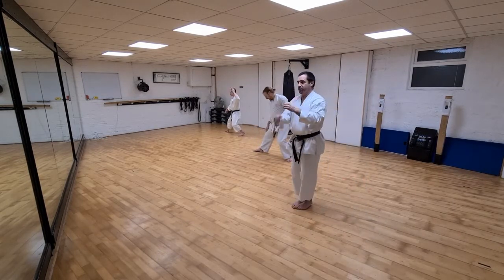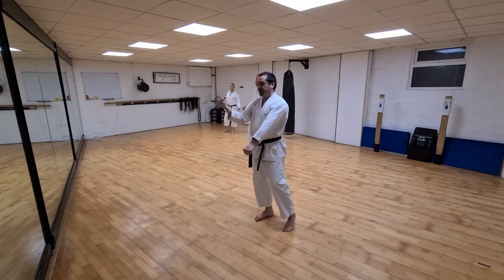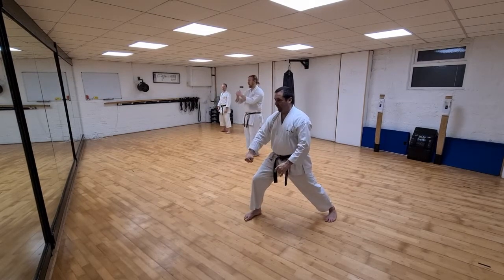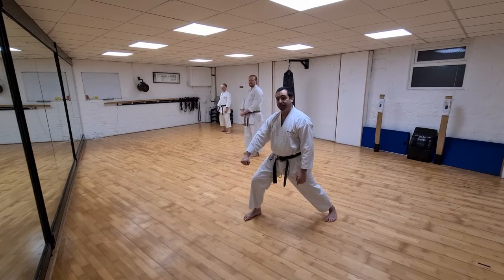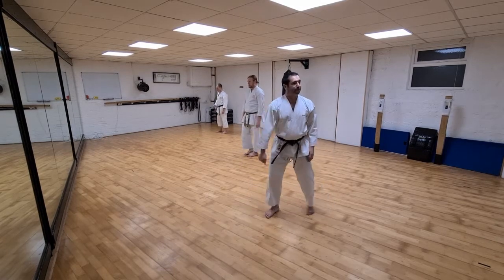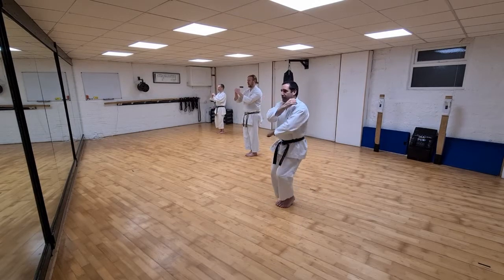Let's just start with the first part. Hands down, double block, opposite of Jiin where your right leg forward is Uchiuke. This one, right leg forward is Gedanbarai. So whenever we do this through the kata, whatever leg is forward, you're making Gedanbarai dominant, this hand opposite. Understand? Yep. Okay, one more time.